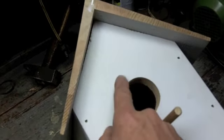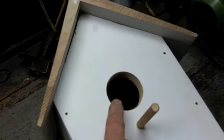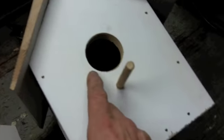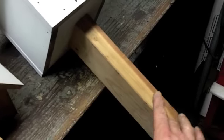This is a 2 1/8 inch hole. I'm going to figure that something the size of a dove or a blue jay might take up housing here. And I'm going to mount this differently. I put a two-by-four on the bottom just so I could mount it to the side of a building. I don't think I'm going to mount them on the trunk.